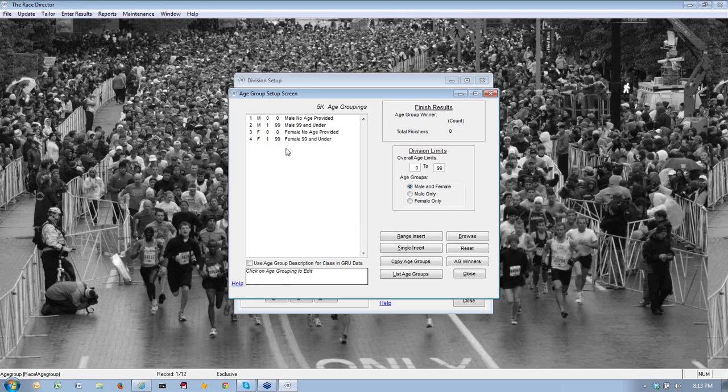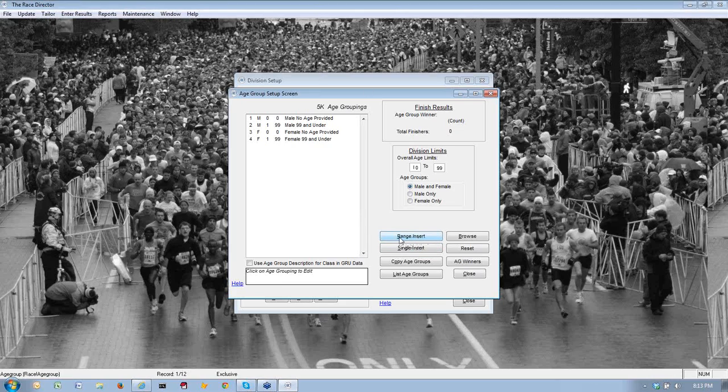I recognize that since almost every timer sets up this division 0 to 0 for males and females as age not provided, that now the standard setup just sets those up. And there's a setting you're going to see in a minute that can actually turn that off. But that's pretty handy because most races you import data from a spreadsheet, and if the age is missing, it nicely automatically falls right into that age grouping.